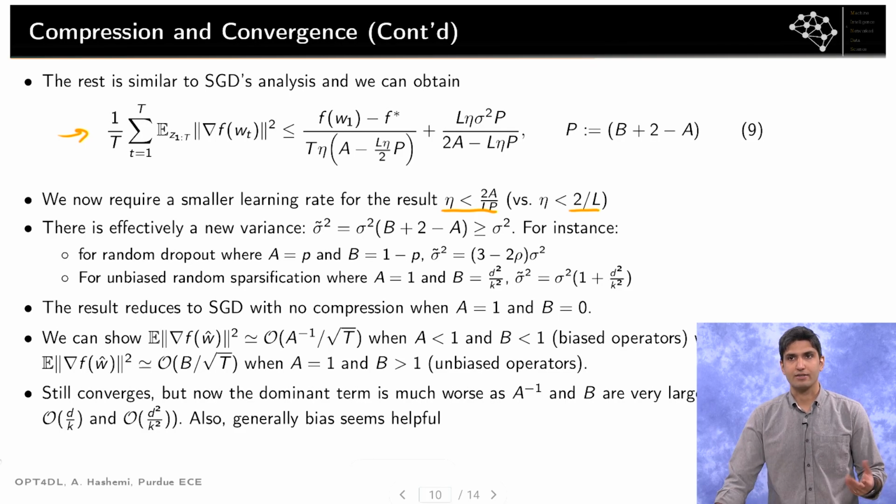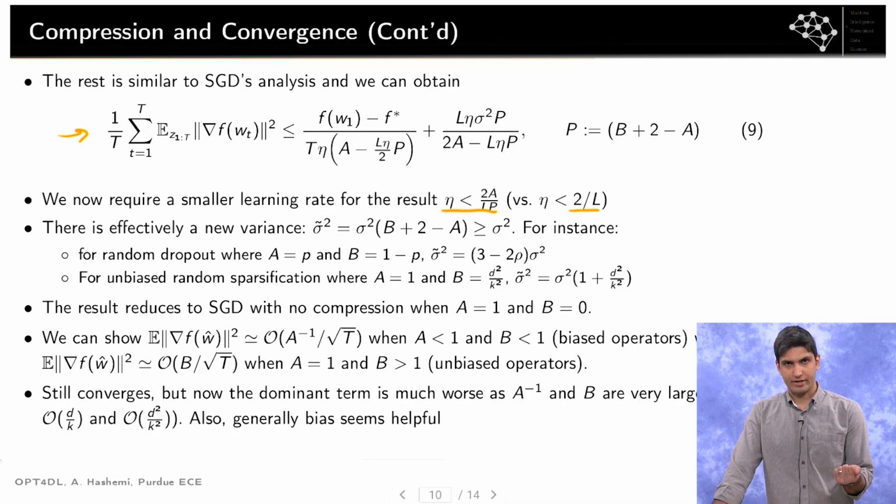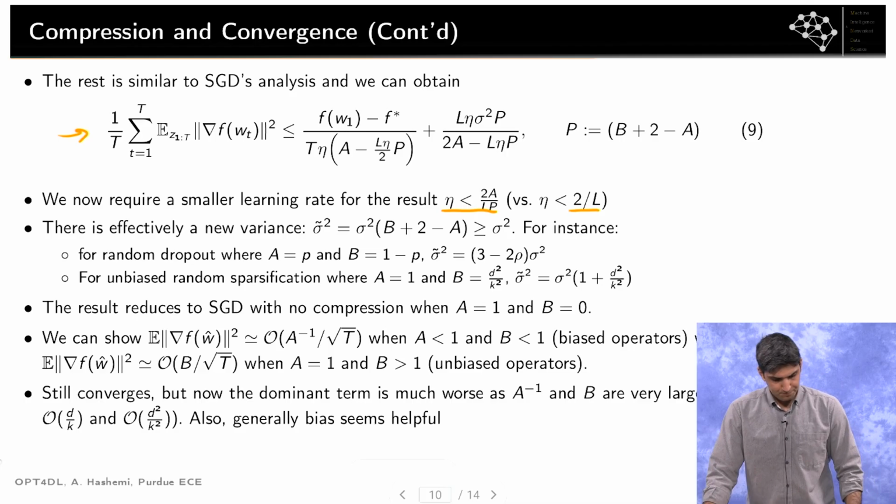Okay, so again, that basically is saying that every round you have higher error that comes from two sources. One source is due to the stochasticity in your estimation of the gradient, because we are using a stochastic gradient. Another one is due to the error that arises from compressing the stochastic gradient. So to control these error terms, I have to use an even smaller learning rate. Okay.